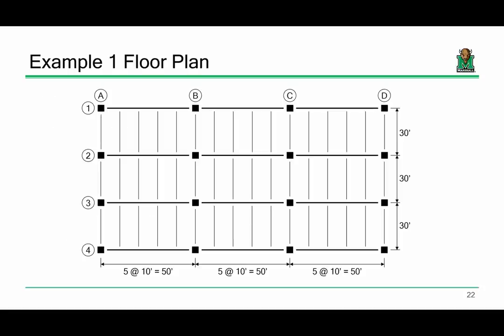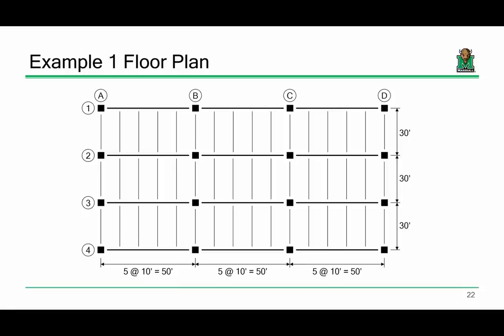Now here's the floor plan. I have this in the handouts as well. Just to make sure everybody knows what we're looking at: we're looking at a building that has four columns by four columns, and each of these black squares is a column. Imagine me in a helicopter looking down, seeing these columns sticking out of the ground. I have column line A, column line B, column line C, column line D. If I'm looking at girder C2-D2, I'm talking about this girder right here. If I'm talking about column B2, I'm talking about this one. For any typical interior floor beam, I can just look at any one random one.